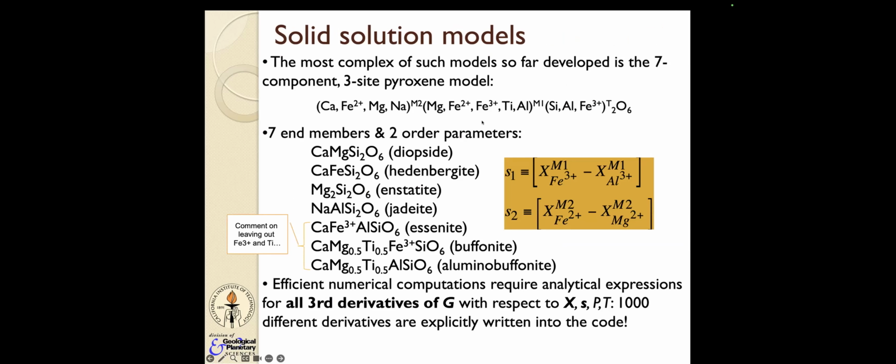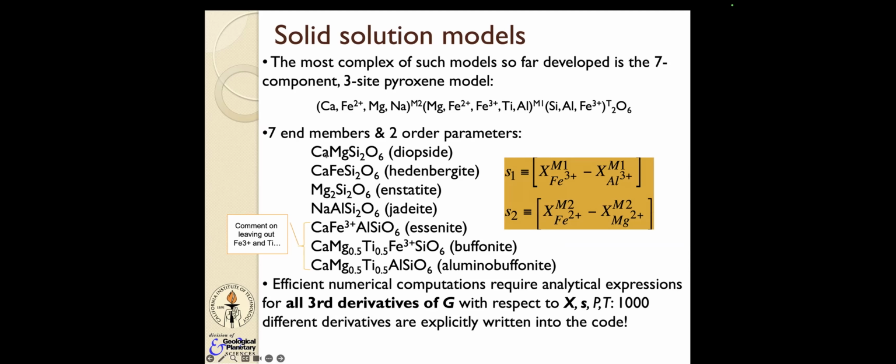Okay, in the solid solution models, you construct an accurate thermodynamic solid solution model by deciding how many sites there are in your crystal structure and which ions can go on which site, and then describing the compositional range of variation that is available and choosing order parameters that describe, if you have the same ion that can go on multiple sites, how it gets distributed between the sites. And usually you don't have to worry about this if you're just running the model, but there are a couple times when you do. In particular, in the pyroxenes, this is the way the pyroxenes are expressed.